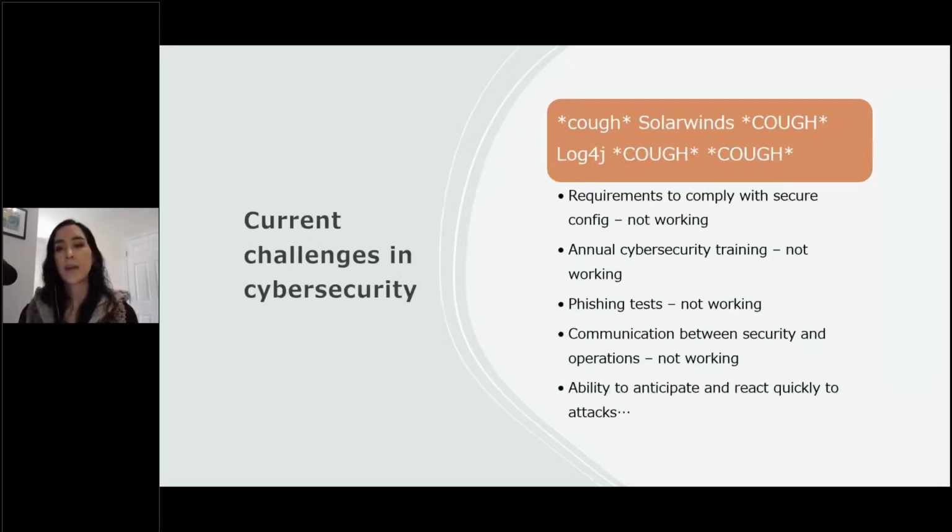So there's really this need for us to look at these challenges, these problems, in a different way. Ultimately, that's why I think talking about behavioral analysis, perception, cognition, and different psychological concepts is a different way for us to look at some of these problems. I don't think I'm saying anything too crazy here when I say that annual cybersecurity training, the way that I've seen it, is not that effective. If we train people once a year, it's really hard to say what they are doing on a daily basis. And do they remember the training? If they took it 6 months ago, do they remember what the training said? I know I don't. But I do cybersecurity every day, so I get to see what's going on on a day-to-day basis.